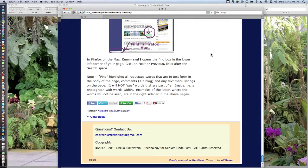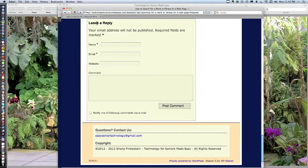Invite you to spend time on it. Some are long, and it says leave a reply, and a comment box comes up. Note your email address will not be published, but you do need to have your email name. If you're more advanced and have your own website, you can put that on, and your name then will click into your website. Here's a place for you to type your comment and then post it.